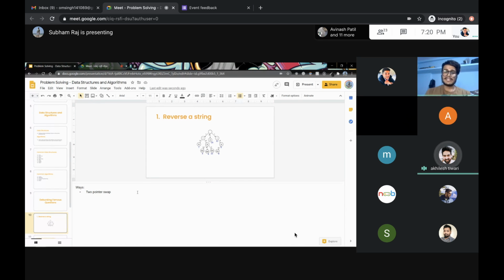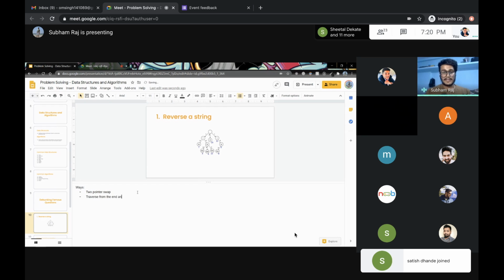Yeah, we can split, then reverse, then join. A recursive method you can use too, with split elements, reverse, then join. That's one other way in JavaScript. Yeah, we can do that too. There's one more way: we can traverse the string from the end, not from the starting index, and append each character to a new string. So we traverse from the end and append. We can do that, but there is a catch in this too.